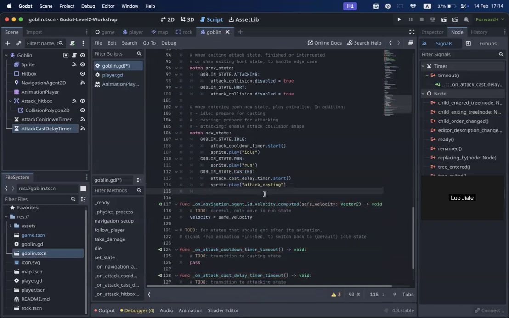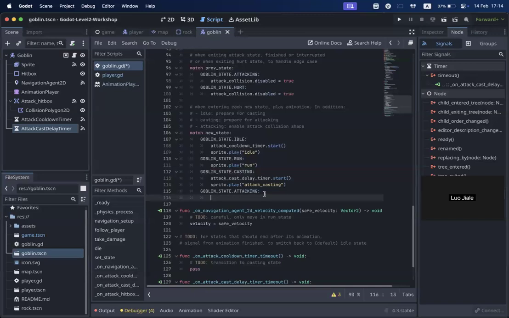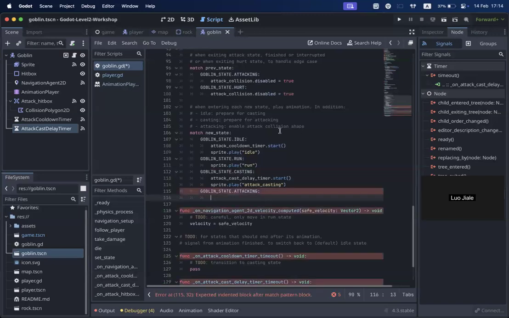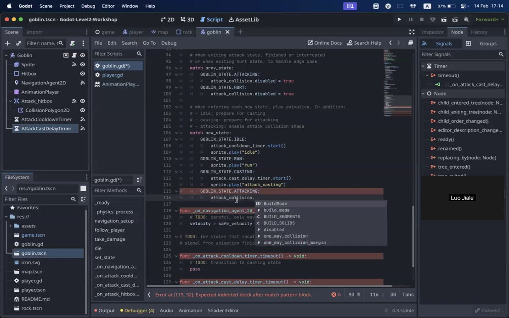Next one will be the attacking state, the goblin state dot attacking. Remember to enable the collision shape so that it's going to damage the player while it's at this attacking state. So attack collision dot disabled equals false, which means we enable this collision shape.